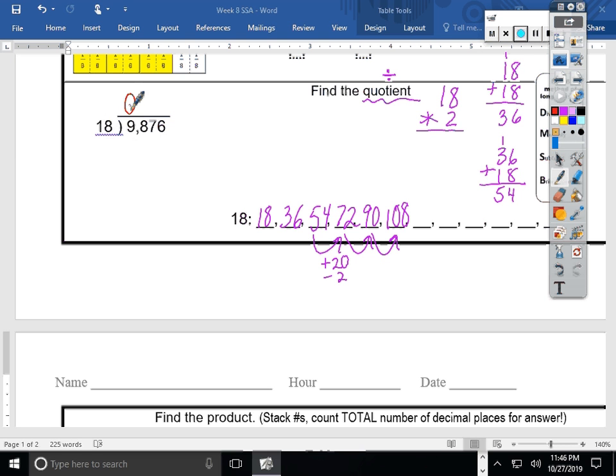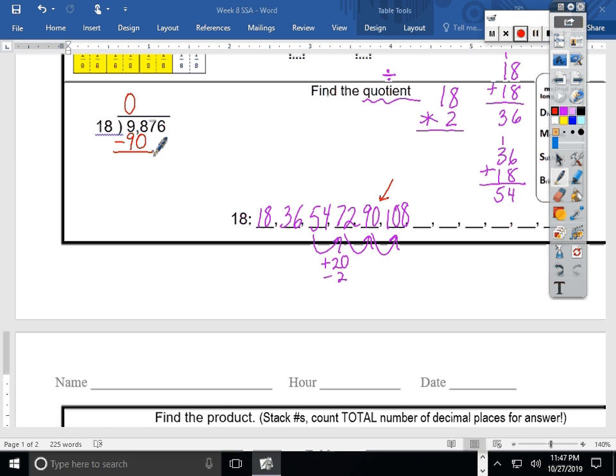So next, I take the second place value. I treat this as 98 hundreds, or 9,800, I guess I could say that also. And I want to see how many times 18 will go into the 9,800s. So I have 98 to work with. I want to look over here and see how close I can get without going over. Oh, I found it. I think that I could say 18 goes into 98 really close. It'll get me to 90.